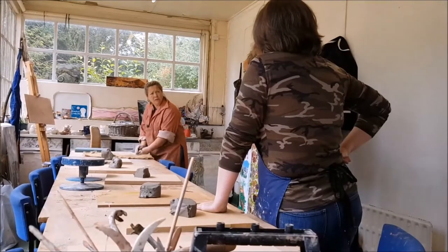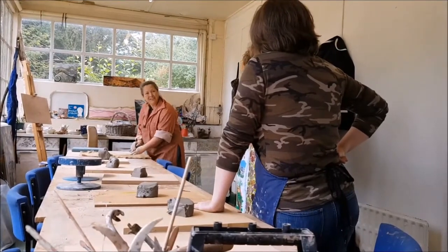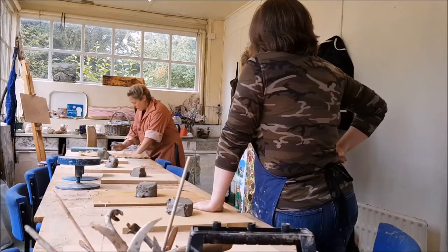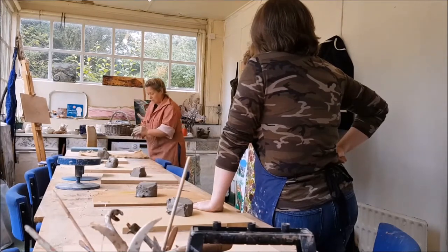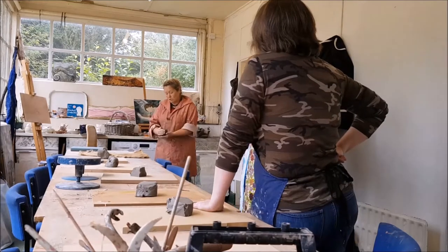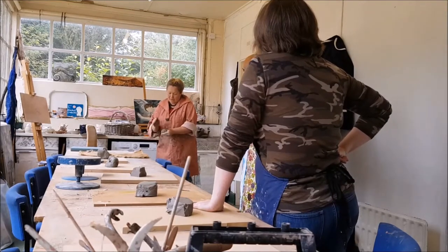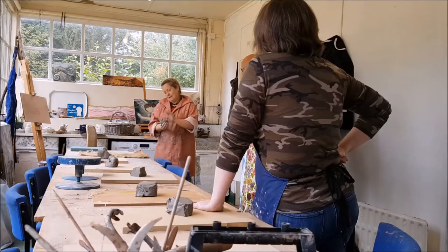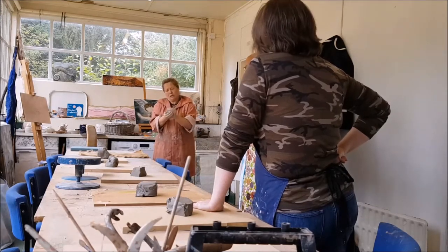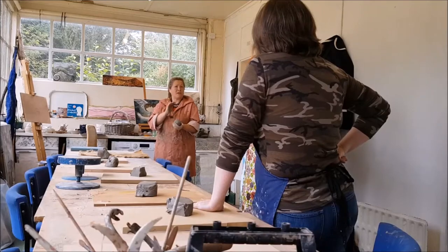Move it one, push, move it one, push, just like that really. Keep going for a bit, and then when it's just had a good knead, pull those bits in on themselves. Yeah. And then try and just cup your hand like that, and then pat. And every time you do it, you turn it. Yeah. And then once you've got that, you're ready to go.